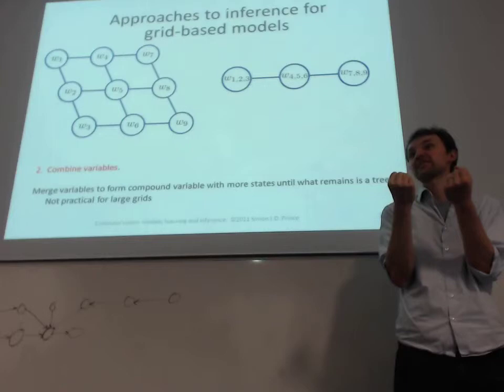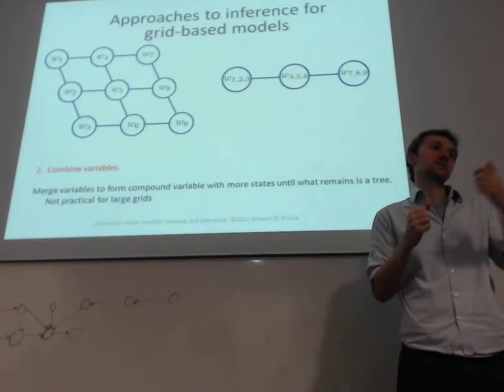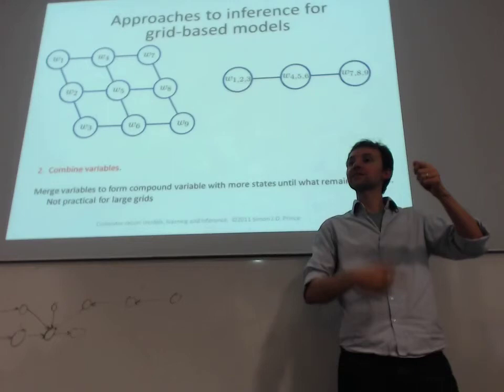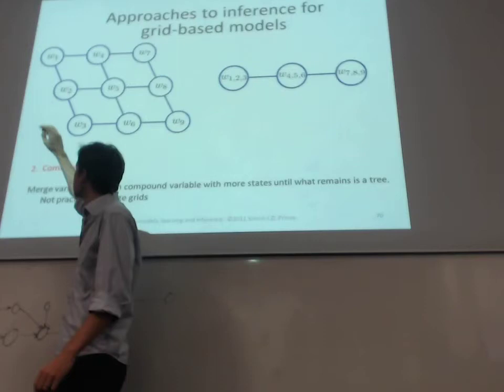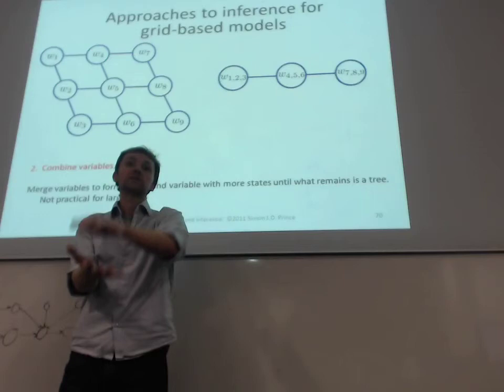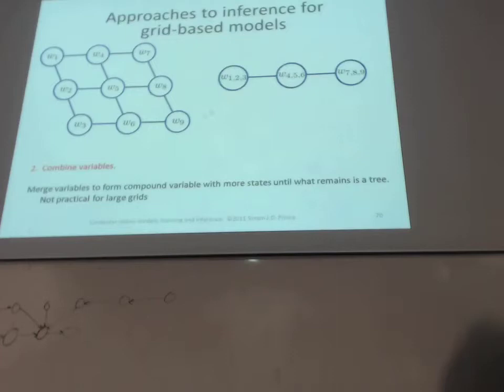We could rename 0, 0 as the first state, 0, 1 is the second state, right? And so we'd have sort of a fourth state random variable. Well, that's exactly what's happening here. We're saying, all right, take the state that W1, 2 and W3 are in, and just combine it into this combinatorial state, right? So W1, 2, 3 all put together is going to be more complicated. It's going to have an exponential number of states compared to what each of these had on its own. But now it definitely looks like a chain. So we can definitely use dynamic programming for it.